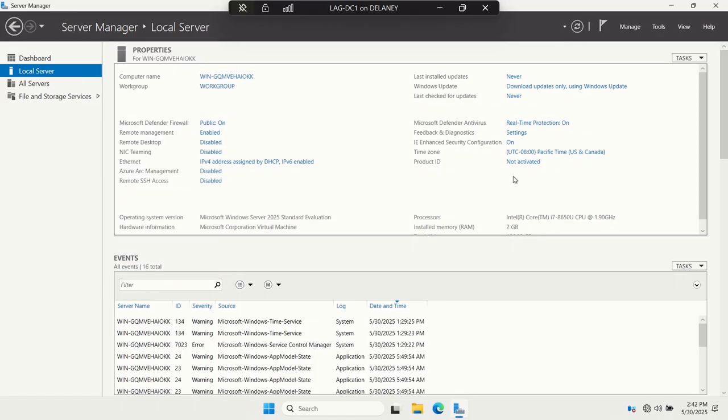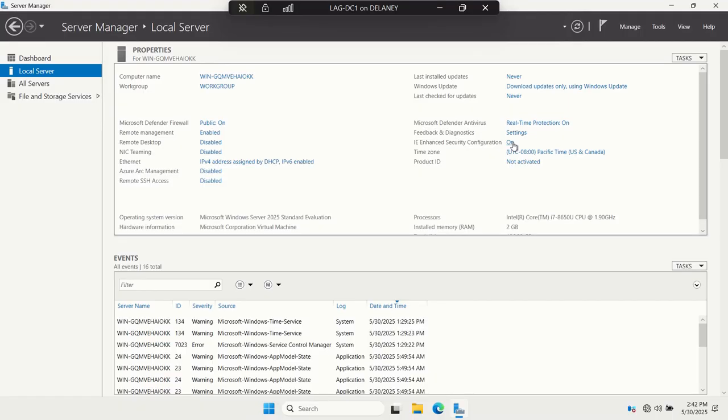Another post-installation configuration I always like to touch or talk about is the IE Enhanced Security configuration. This is actually there for security reasons. The main purpose of a server is not for you to be browsing, rather it is for you to be able to use it to host information.